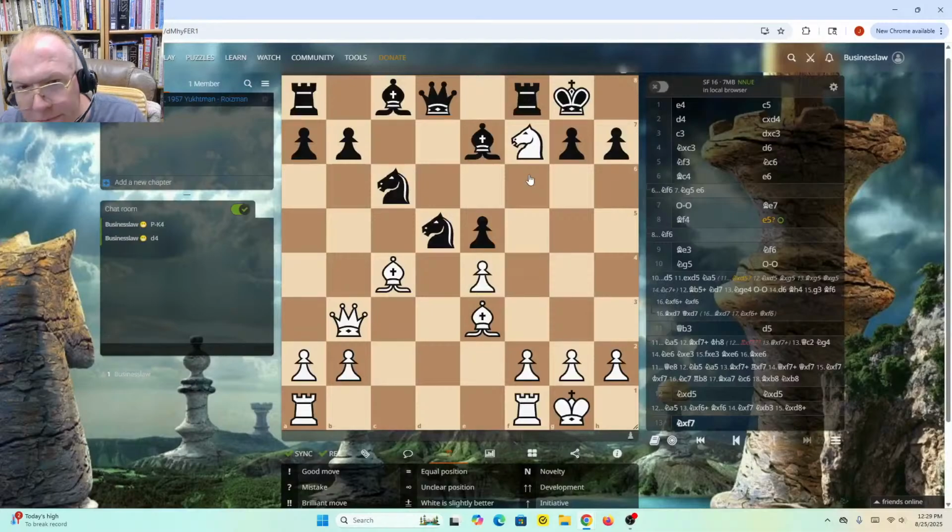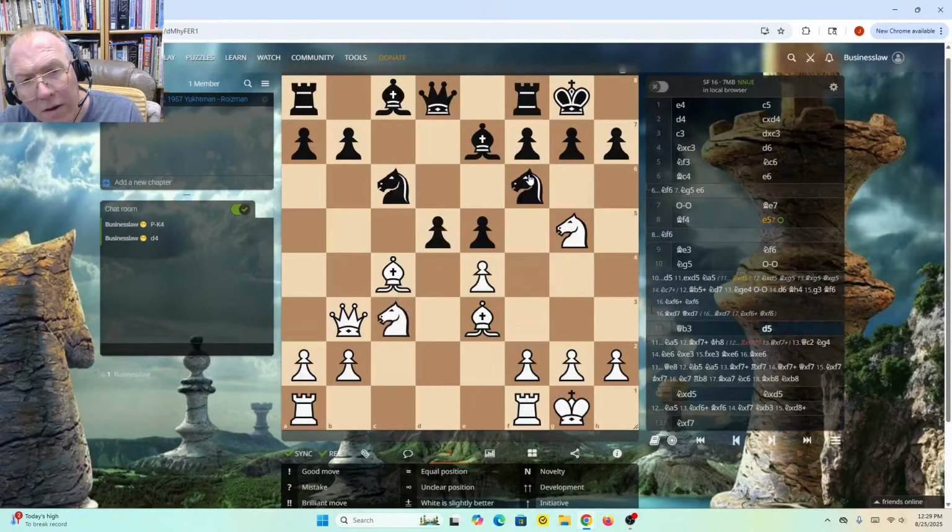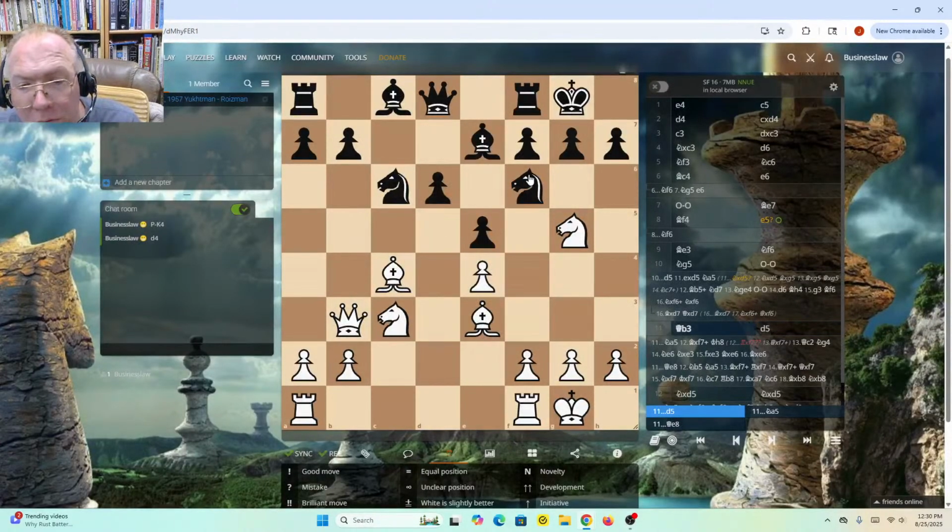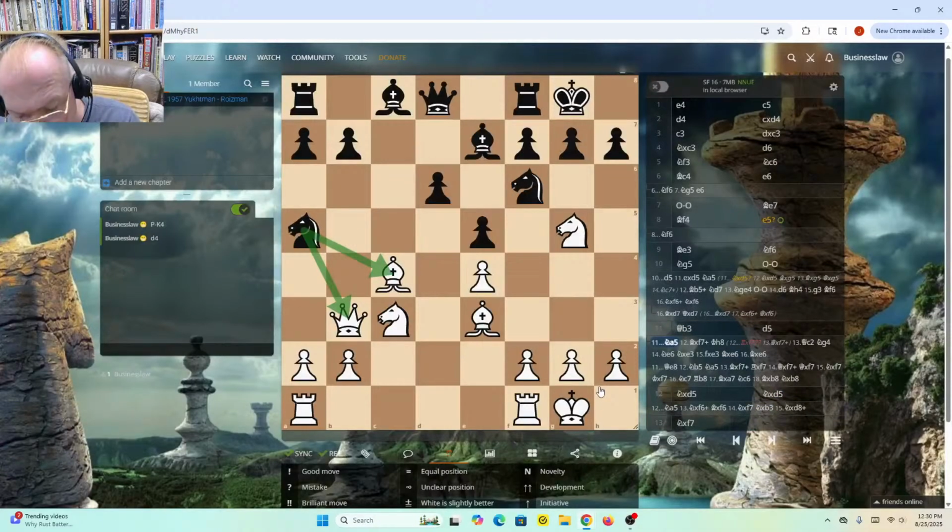Oh, okay, I got that all. Okay, so we have that right with knight takes b pawn, knight takes. Then instead of bishop, oh yeah, instead of this move here, we have knight there. That's the one.